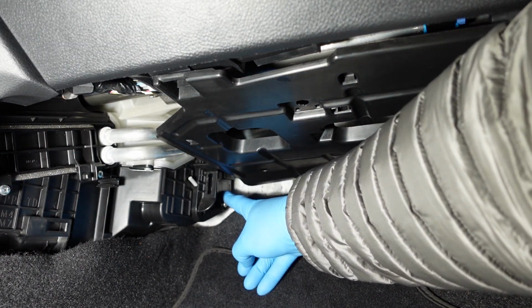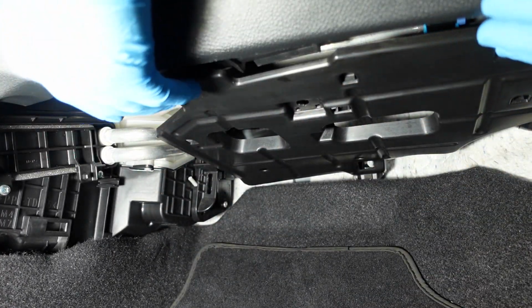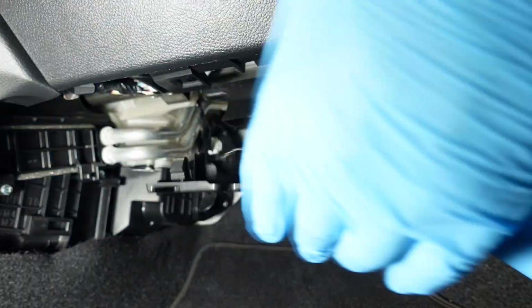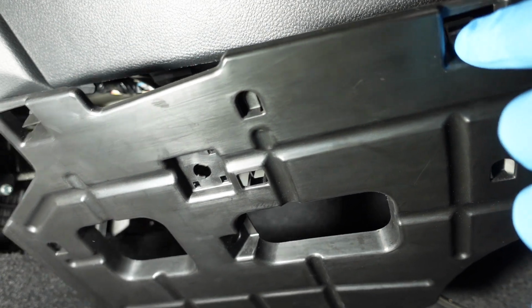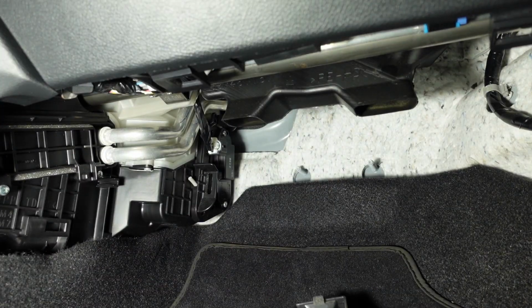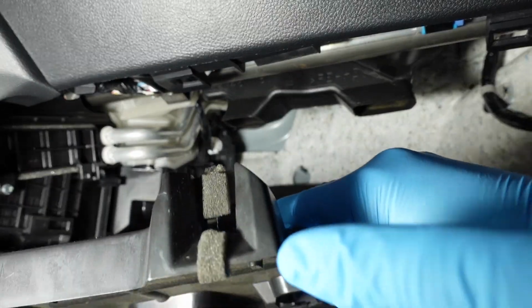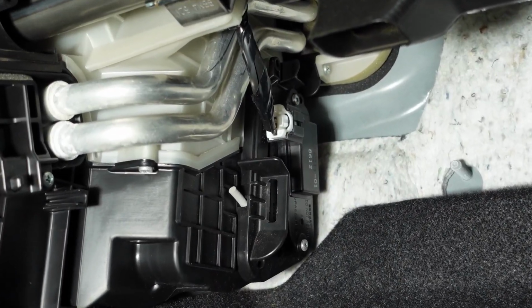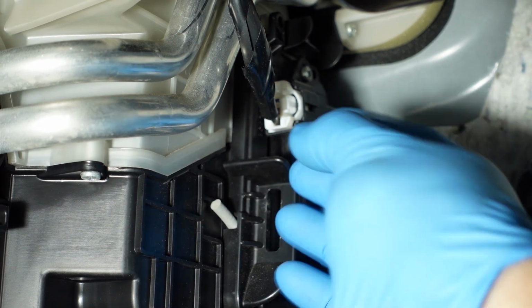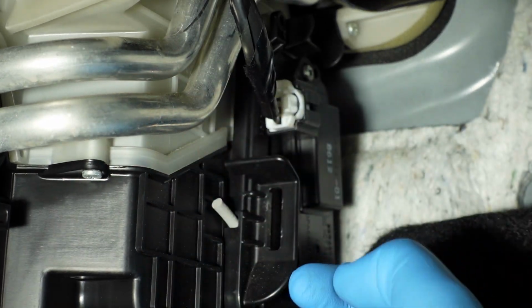And it's right back here, so to give us a little more room, you can remove this cover right here, which on either side, you just have these little tabs that you push forward to release them. So one on each side. This is the same thing on the front side of this. You just have this piece that goes over this little stud right here to hold up the front part of it. And then now you can see the connector I was mentioning earlier, which just powers your blower motor resistor. To remove this, you're just gonna push in on the tab right here and pull it backwards.